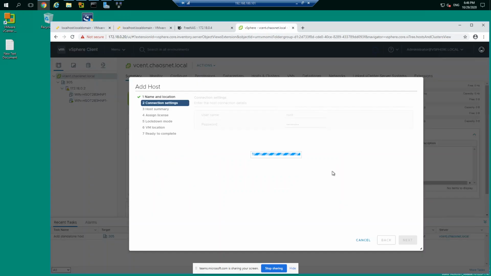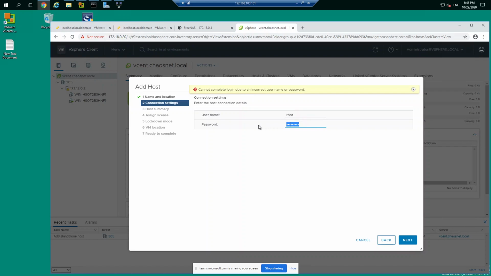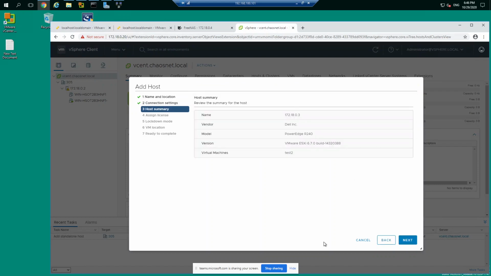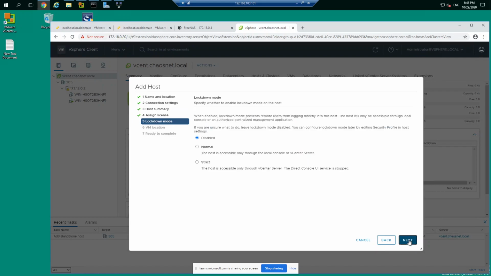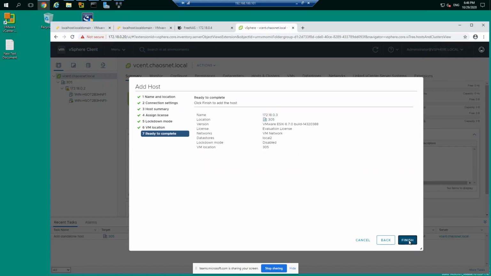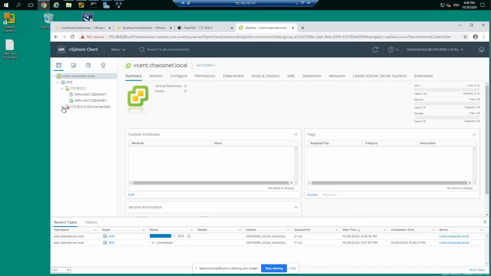Once again, it shows that the SSH certificates are self-signed. Username or password, well, most probably I misplaced the password, so ISI 123. Yeah, this time it's okay. We accept all of this as it's done. We say finish, and we're gonna see our other server here.